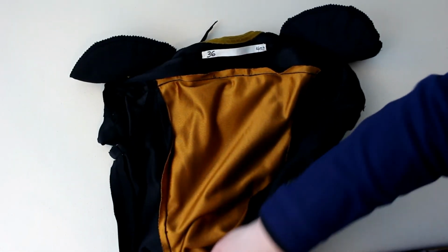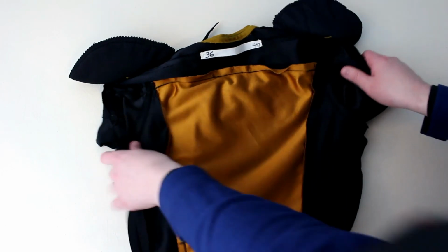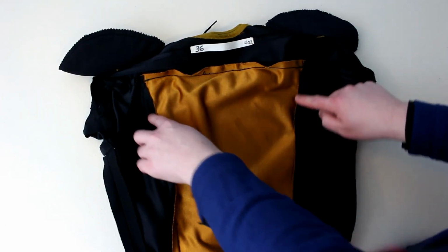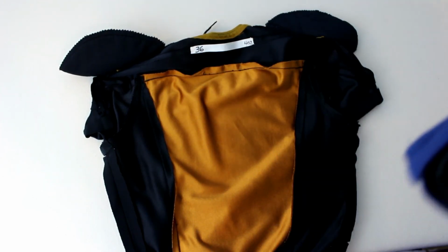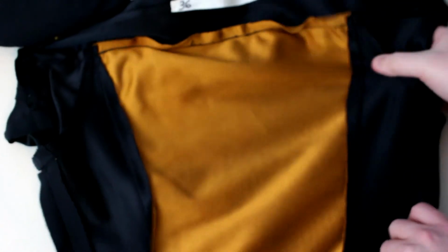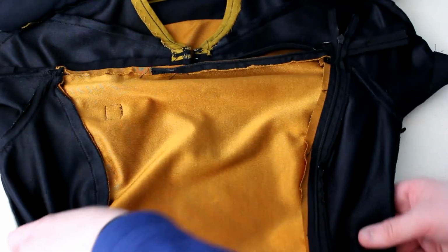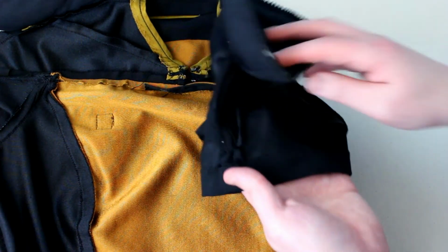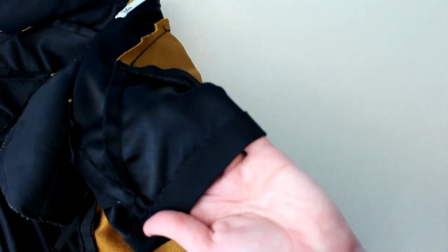You can see these seam lines between the back and the side back are pressed towards the back. But the side seams are pressed open. And the side seams are bigger too, probably to allow it to be fitted if it needed to be. You can see the sleeves are hemmed with a catch stitch.